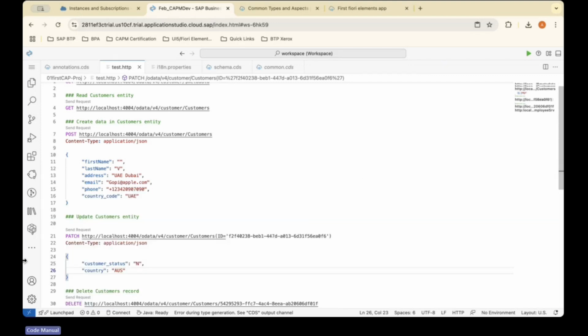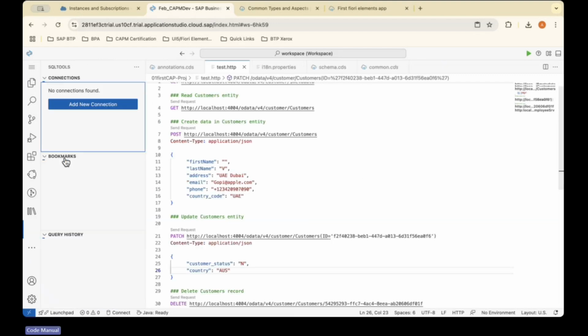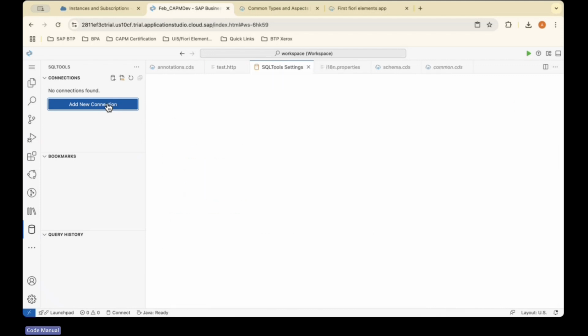Now we will go and check in our database whether the table data has been updated. Yes, I need to create a DB.